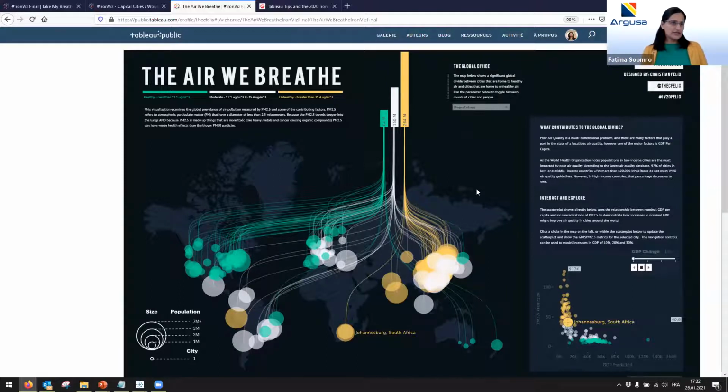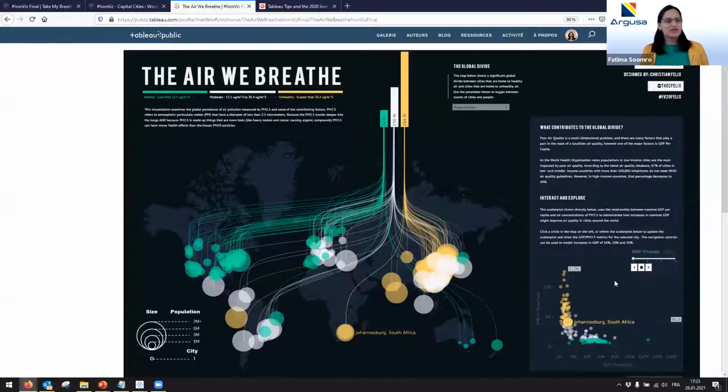Another thing Felix has done is he has gone further and done some more analysis, as in he's tried to understand if there's any relationship between the air quality of a city or of a place and their GDP. And he realized that there was indeed a correlation. So using that correlation, he has generated scenarios where if you could improve the GDP of different cities by X amount, how would their air quality improve? And here there's a nice use of what we call pages in Tableau.